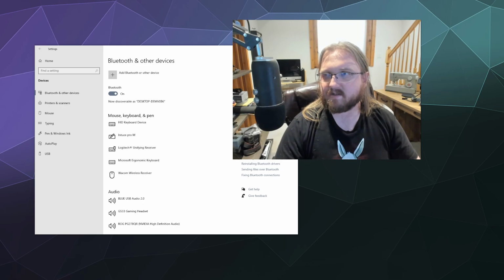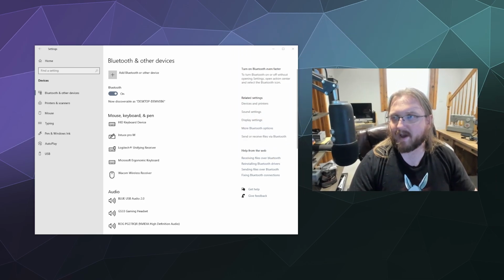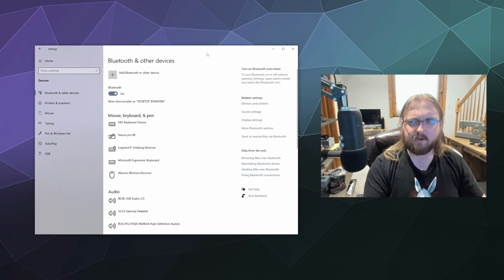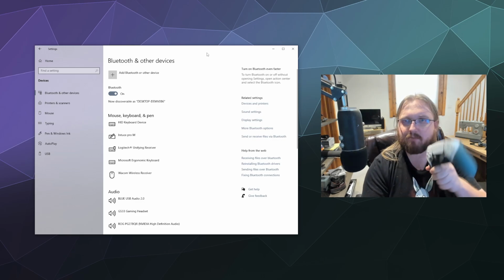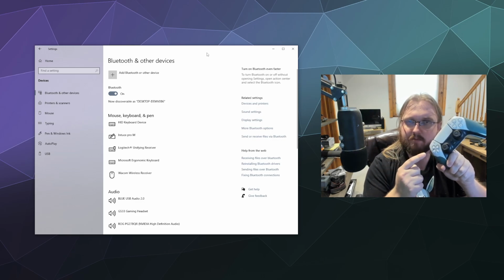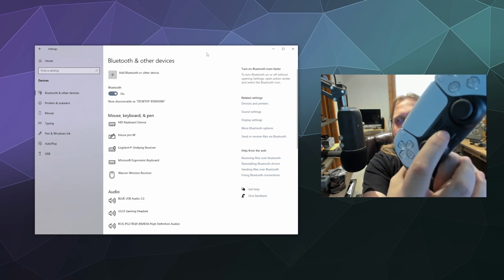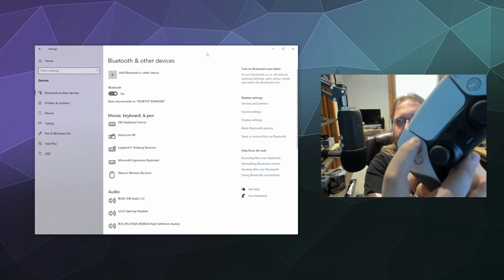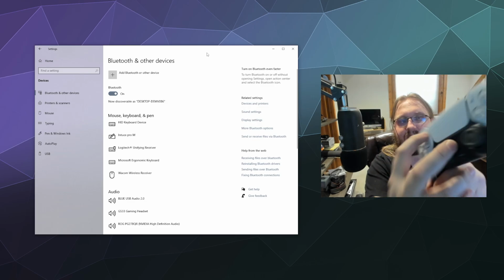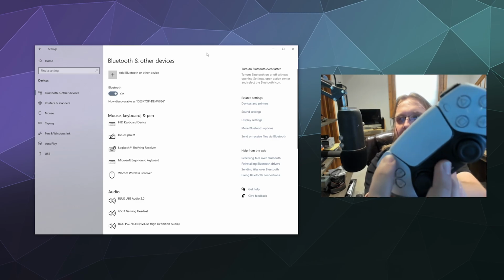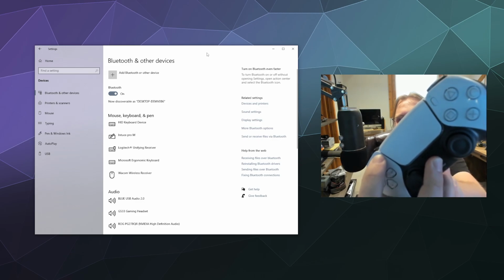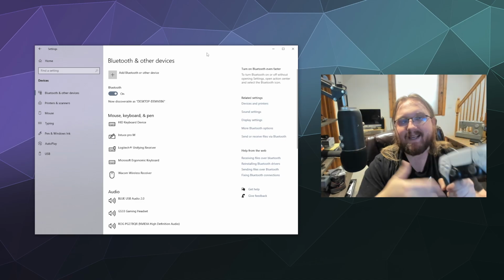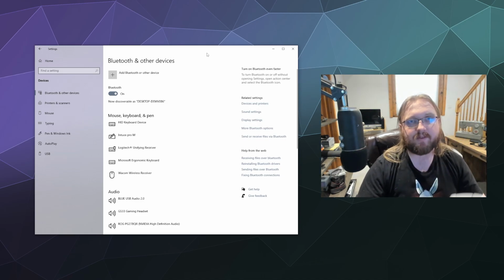After that, we're going to jump over here to our desktop where I've got open my Bluetooth settings. You can just find this inside of your Windows settings, or if you type in Bluetooth. And then from here, we're going to put our controller into discoverable mode. You have to press the PS button here in the center and also on the left side, the share button at the exact same time until the lights on the front begin to flash rapidly. That means it's in pairing mode and it can be paired with your computer.